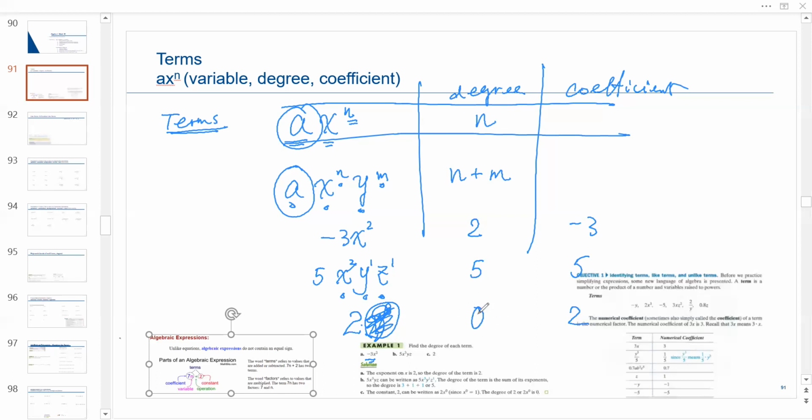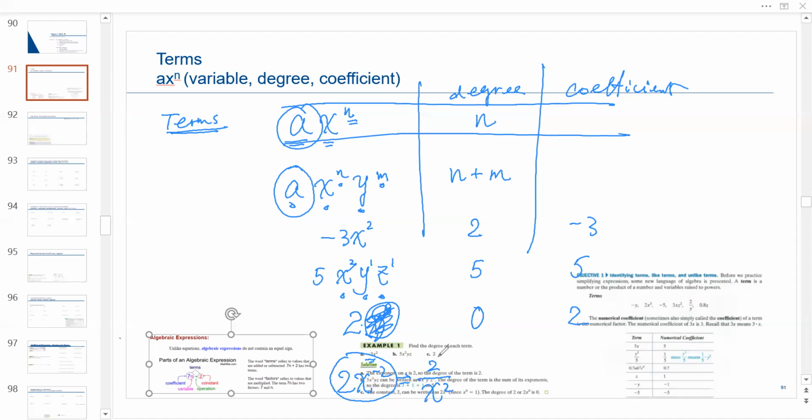Okay, the degree of 0. What about here? What about x? What about this one? This one we write into like this. So what's the degree of this one? We talk about this a little bit later. We don't talk about the negative degree part yet, right? So actually this one will be written like this.